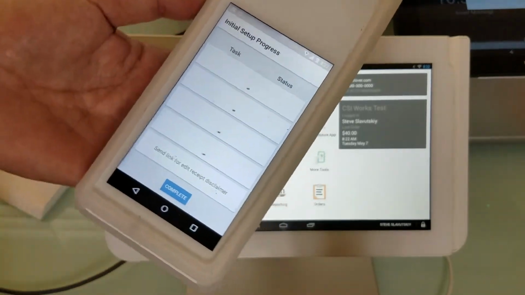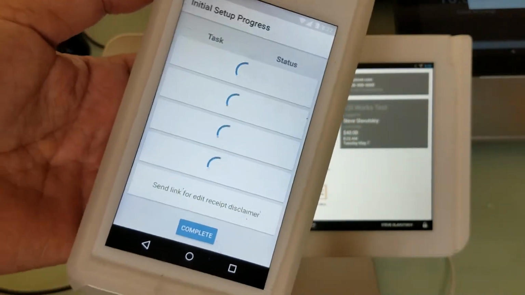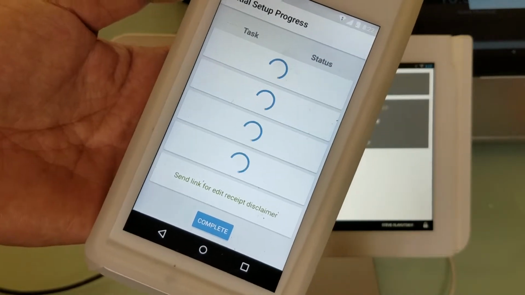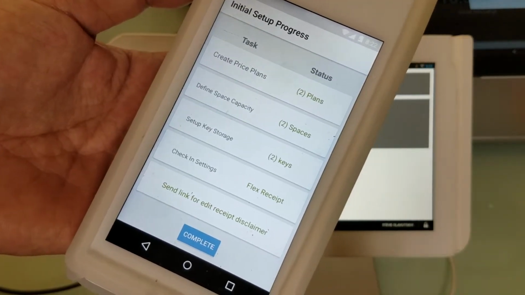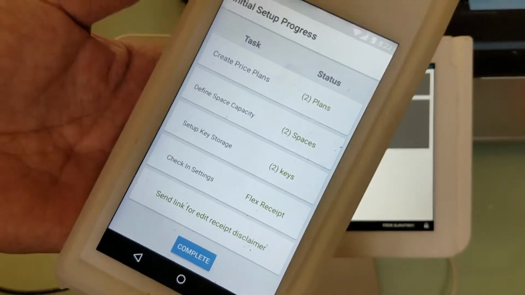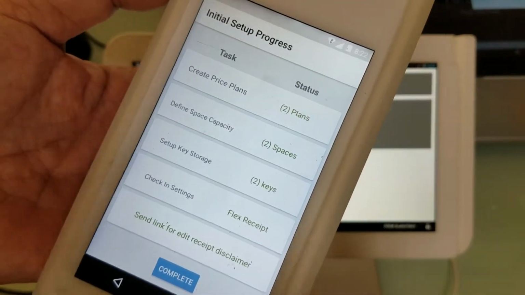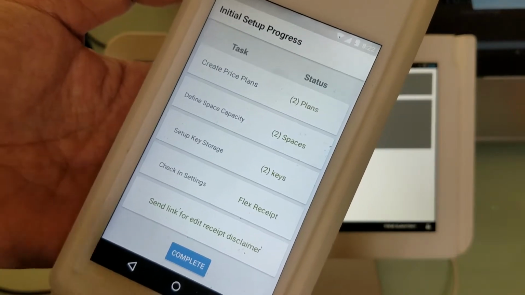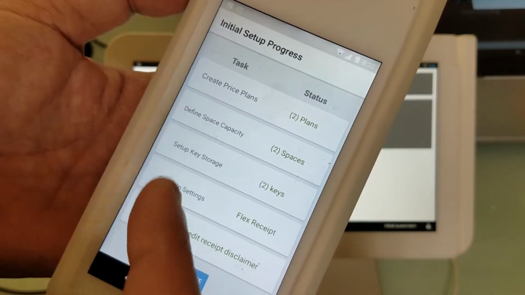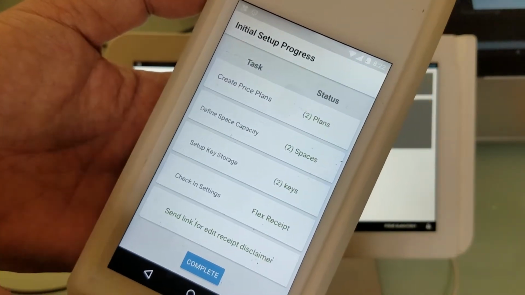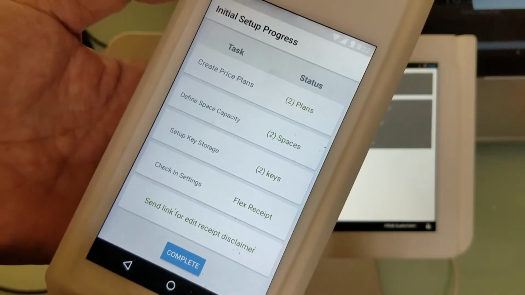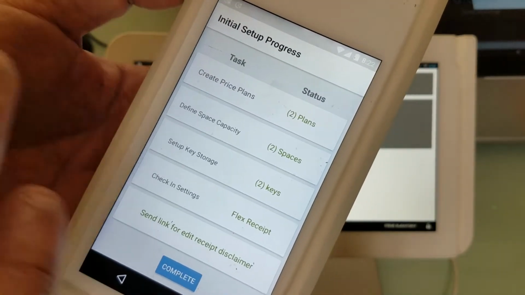To get started, there are a couple of things we are asking the merchants to set up before they can start using the app. Unfortunately, I've already tested it, so even though I've reinstalled it, the system found my settings. But let me just go through these things first. So price plan is looking up items on Clover.